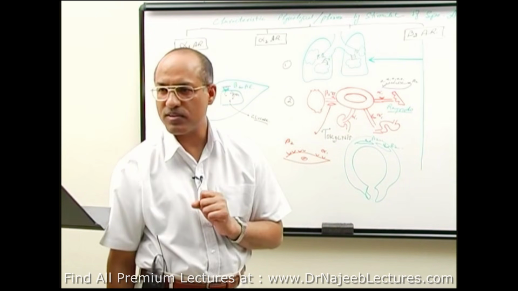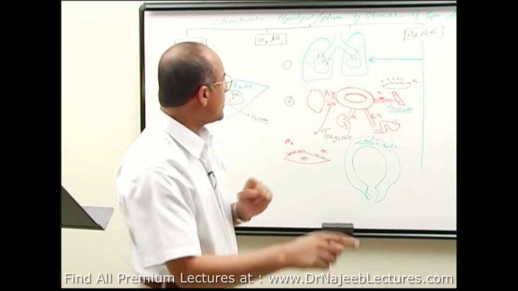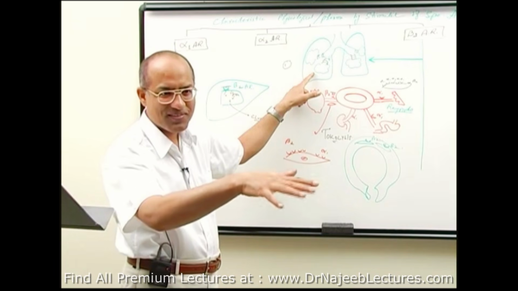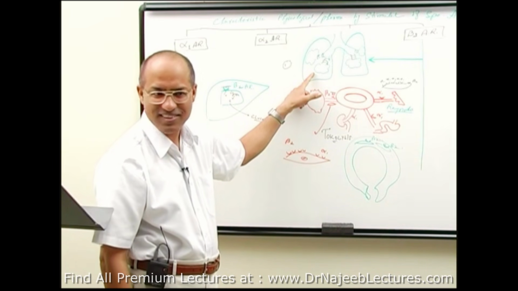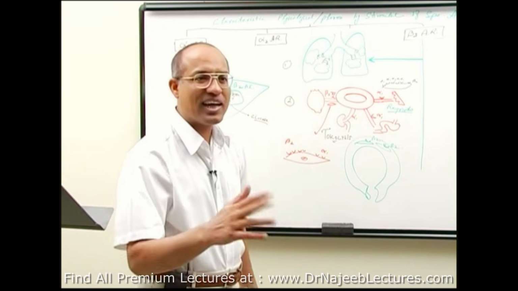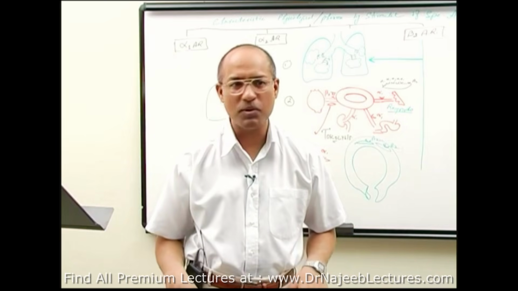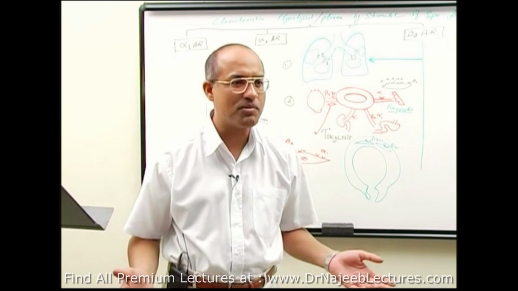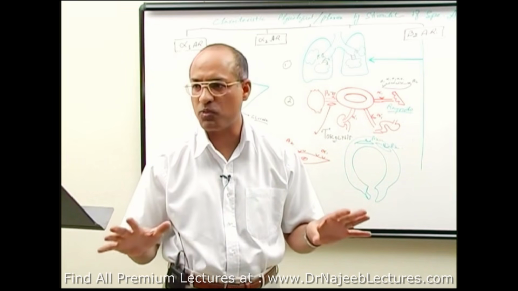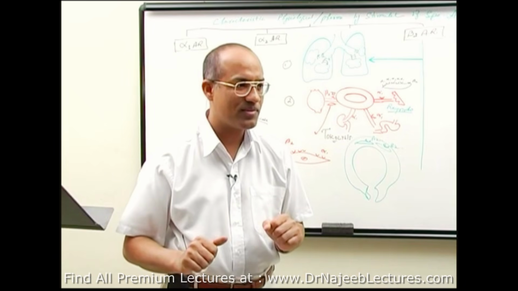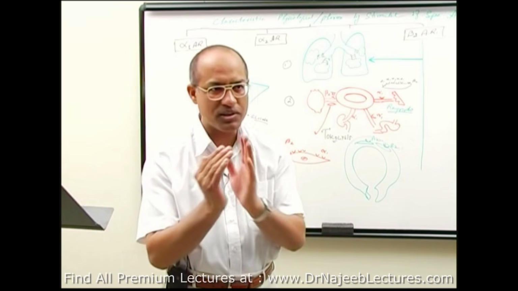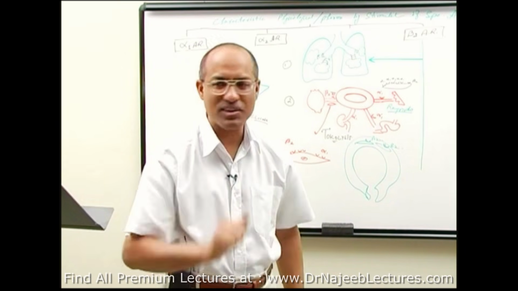Now what is the importance of this? Yes, there is. You give a beta 2 stimulant for bronchodilation. One of the side effects is tremor. Is that right? One of the side effects is tremor. Now come to another thing. If someone has undue tremors, there are people who have essential tremor. Essential tremors mean they have tremors essentially all the time. There may not be any clear-cut reason why they have tremors, but they do have tremors. So what will you do? They can be treated with propranolol. You can block the beta 2 receptors and the tremors will subside.